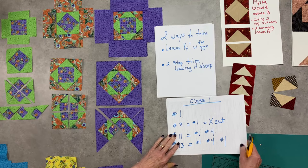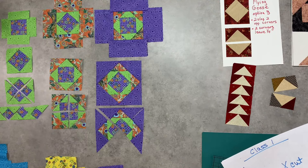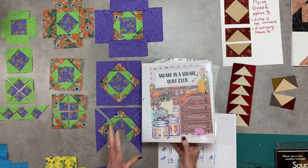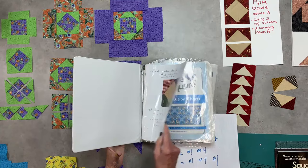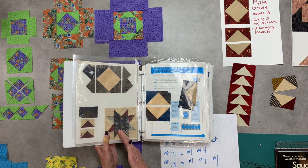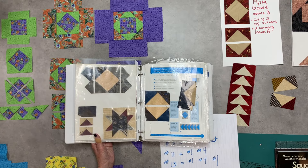Okay. Now what we're doing is that we're making all of our fabric pieces so that they can go into our option overview book, because this is a great way to help learn the units. So get yourself a notebook. We talked about this last week, some cardstock, some glue, so that you can actually put your fabric pieces in here so that you have a reference to go to, and then actually doing them and just focusing on the options and not focusing on color or size or a quilt, then it helps you learn these.